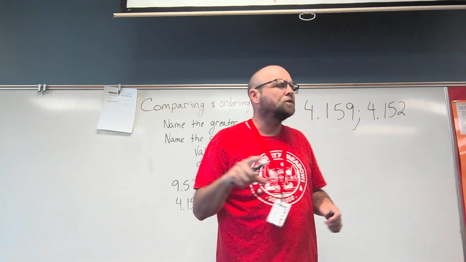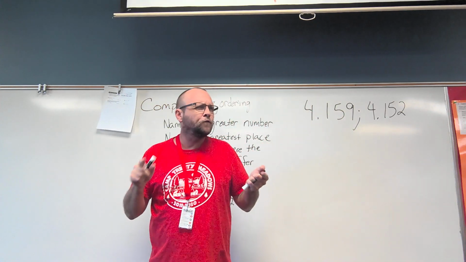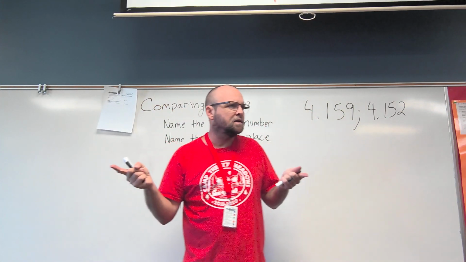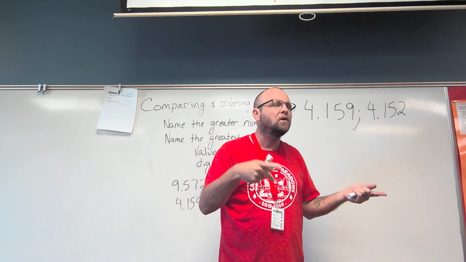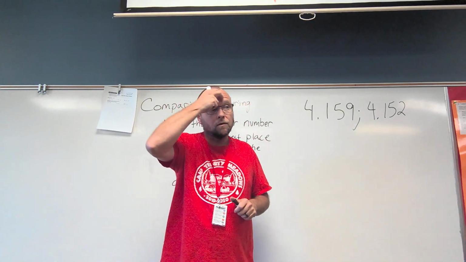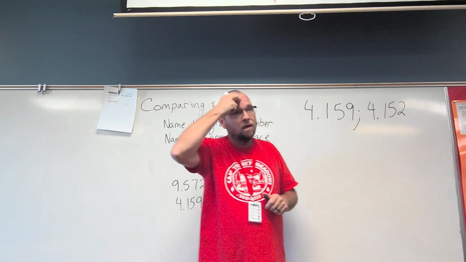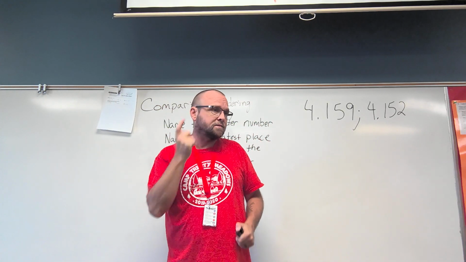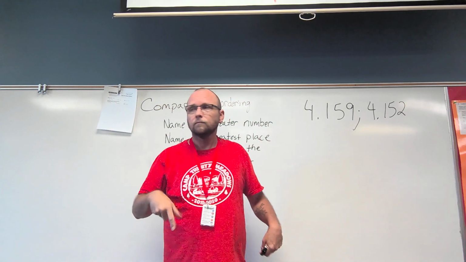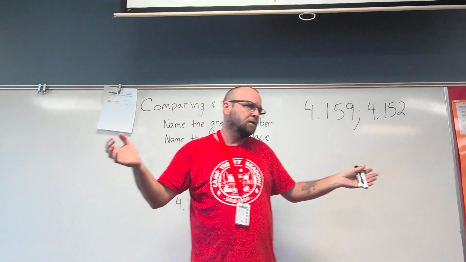4 and 159 thousandths, and 4 and 152 thousandths. Okay. Hey, let me ask you real quick before we do this one. If you're in a race, do you want the biggest time or the smallest time? Smallest, okay. Because that was one of the questions today. If you're in a race, the winner has the smallest time. The loser has the biggest time.